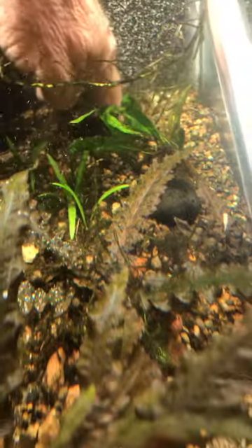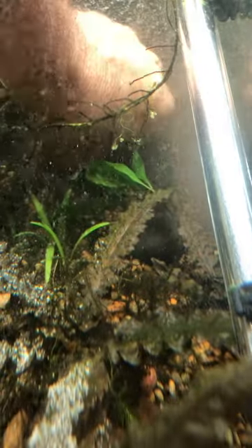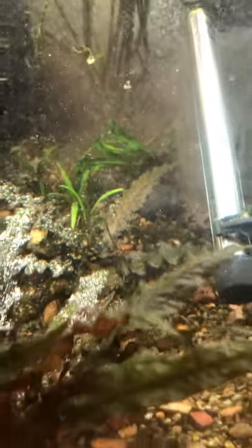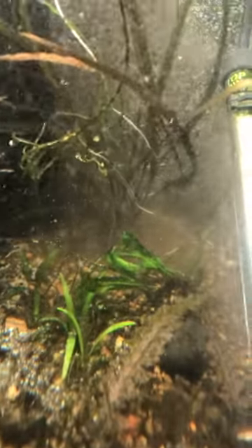I'm just gonna push some of the substrate around and, just like I was planting a plant in the ground, set this thing in back there. It's gonna go back in the corner here. I've got a pretty deep substrate so I should probably be working that in. I want to get it buried about as deeply as it was in the pot and cover that crown. Once this settles out we'll be able to see better how it looks, but I think that's gonna be fine back there.